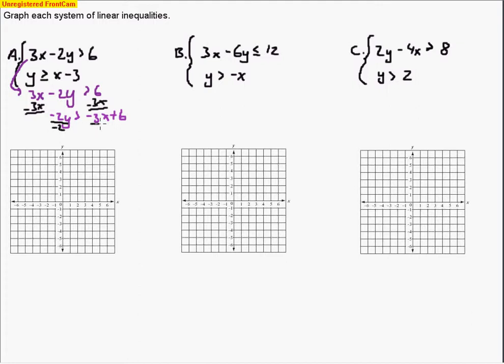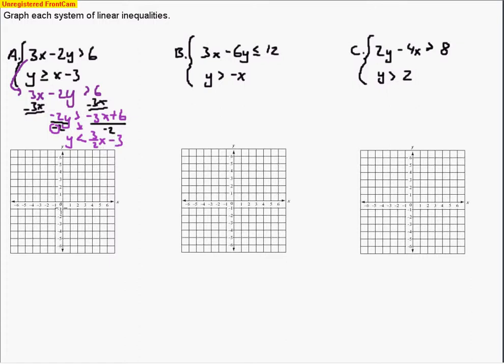Now remember what happens when you divide by a negative. Lots of things switch. So when I rewrite the equation, it's going to be y is now less than. Make sure you switch that sign because you divided by the negative there. Less than, and then it's going to be a fraction here, so just leave it that way: 3 halves x, and then this will make a negative 3. So now let's go ahead and get right on graphing that one.